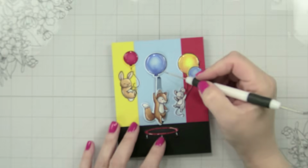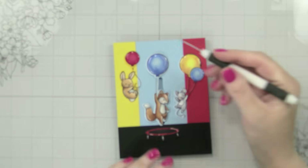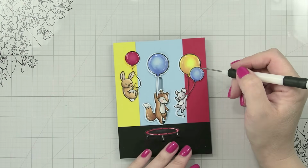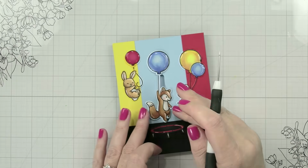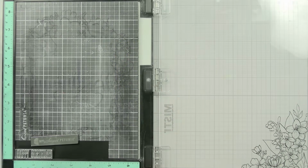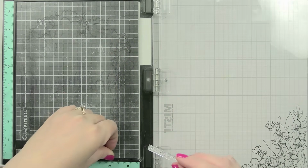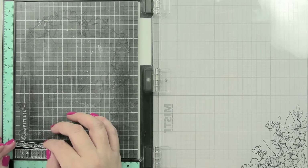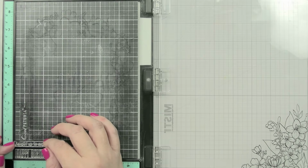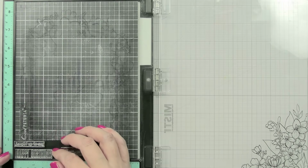So here you'll see I'm going in, and what I'm doing is popping the little air bubbles. Sometimes that happens when you're applying glossy accents, and you want to make sure that you pop those air bubbles, or they will cause divots. They'll have little divots, and you'll be able to see the little bubble. For it to be smooth, you've got to pop those.